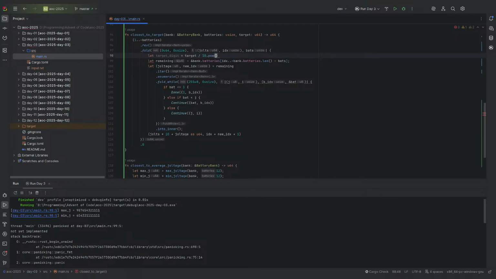How, batteries minus 1. Do that. That'll work.